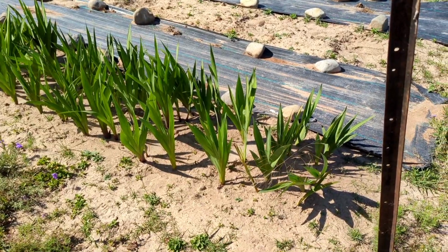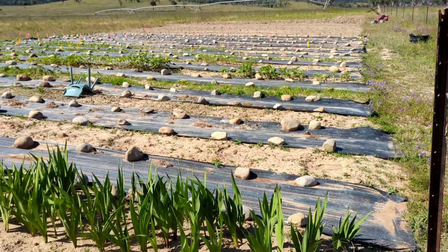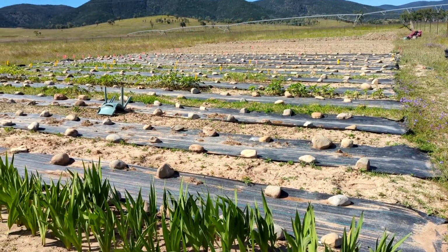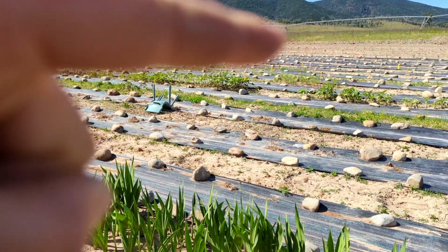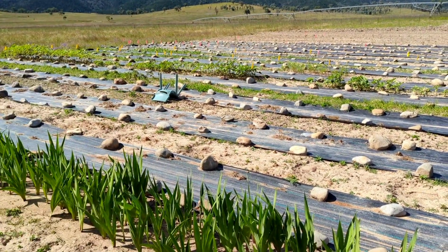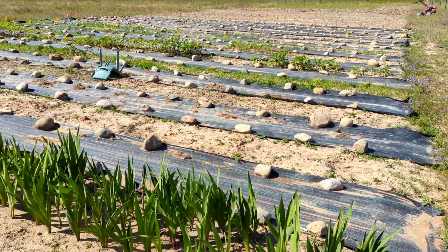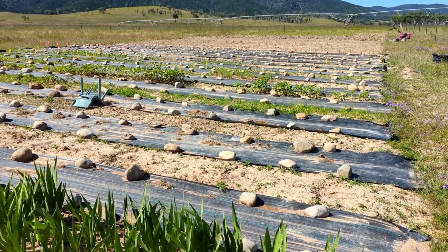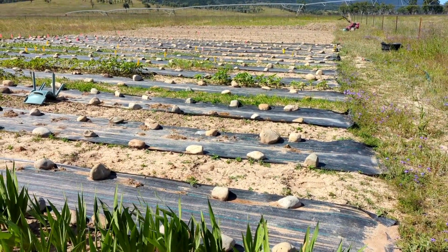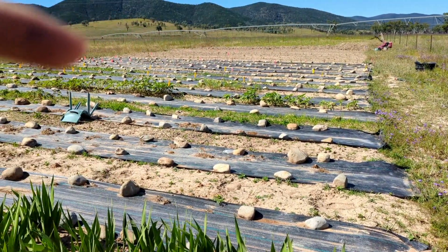Okay, so I'm going to start at the very start of the garden. I will give you a look at overall what we're up to. So right down here, I ran out of weed mat, and I'm only putting weed mat on the walkways because I knew I wouldn't be able to keep that under control. We have kikuyu and couch grass bad here, especially the couch. So it just wouldn't work me trying to do it without the weed mat on the walkways. Right back over here, you can see it's ploughed up to, so it's all planted right back to there.